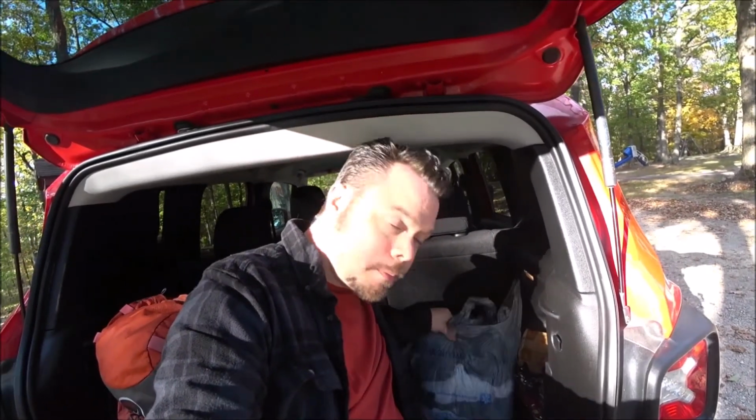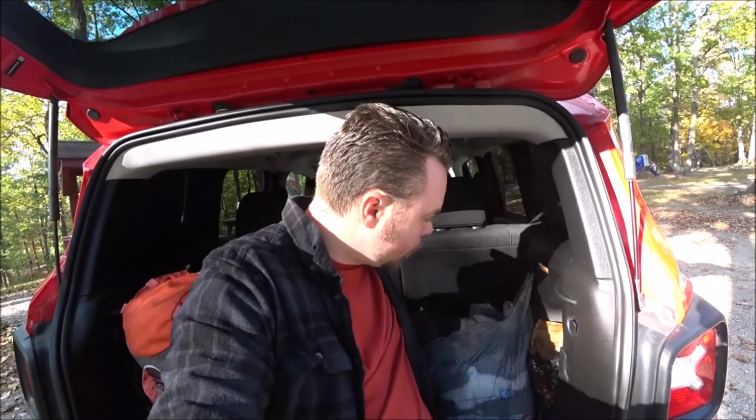Another thing I like to do is for clutter, I like to keep a grocery shopping bag in my vehicle along with a bunch of other shopping bags, and that way when you're traveling you can just go ahead and pick up after yourselves, and at your next rest stop you can just toss it in the trash. Especially if there's multiple people, your car can get pretty trashed pretty quickly.